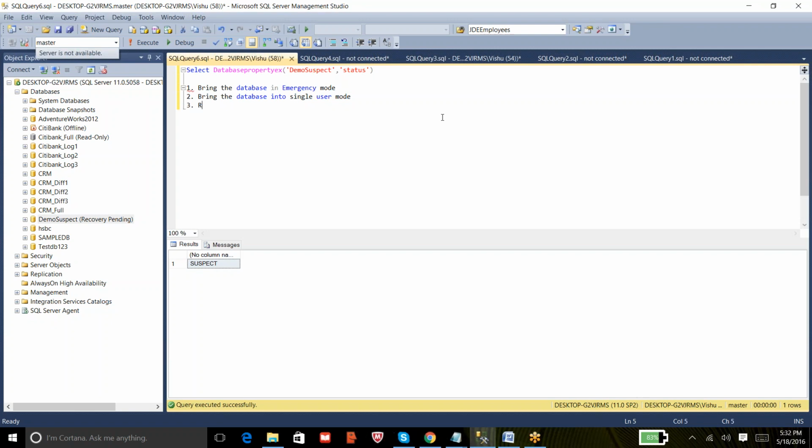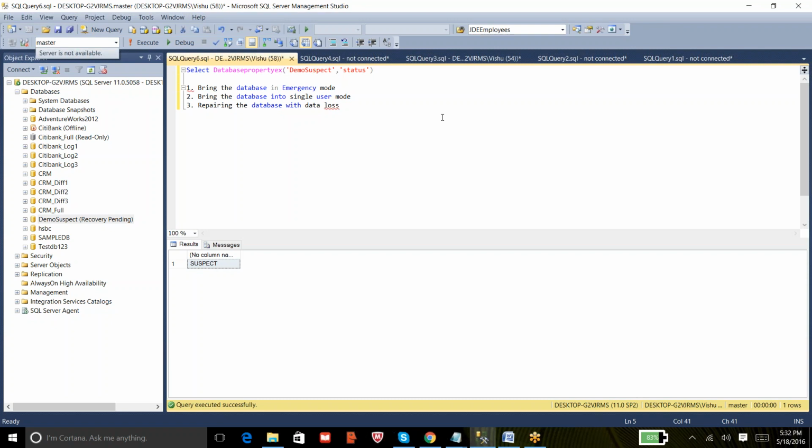we'll be repairing the database with data loss. So when I say the third point, repairing the database with data loss, that means we can repair the database by issuing some commands, but the only possibility is your SQL Server will delete those corrupted pages.